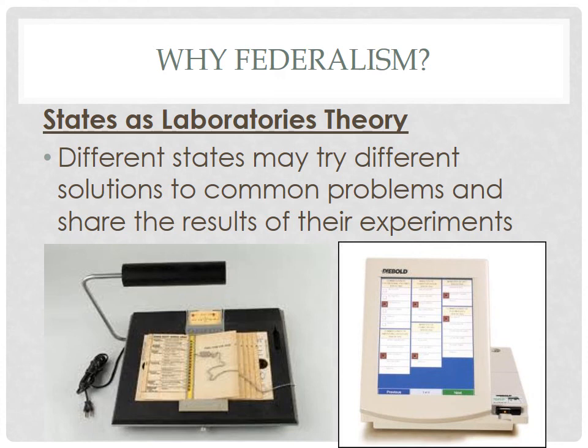The pictures below show the different types of voting machines which are used, or actually two of the types. There are very, very many types of voting machines used in different counties across different states. You have a touchscreen Diebold voting machine down on the bottom right over there, and then you have a punch card machine of Florida fame on the bottom left over there. And this is just an example of the states as laboratories theory.